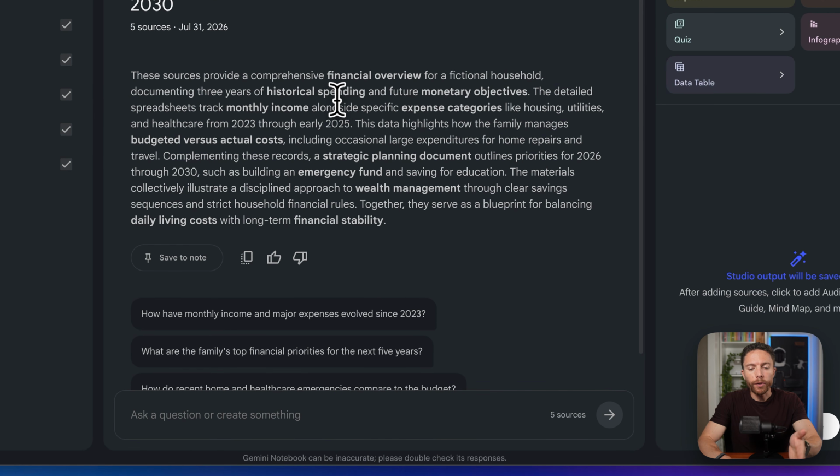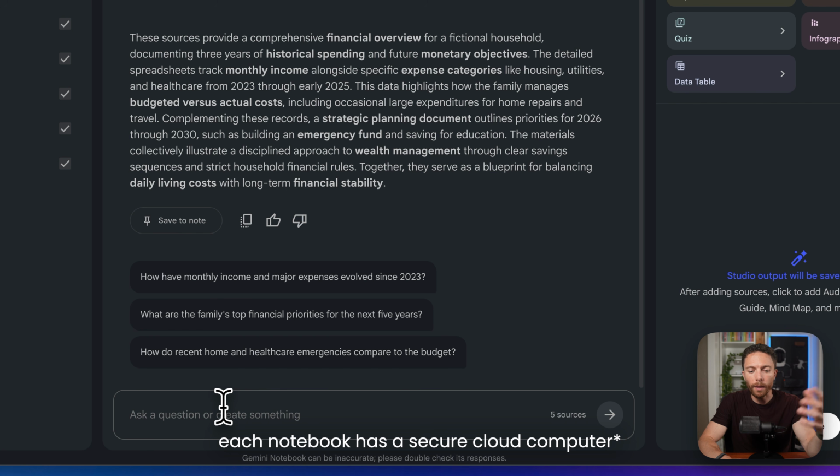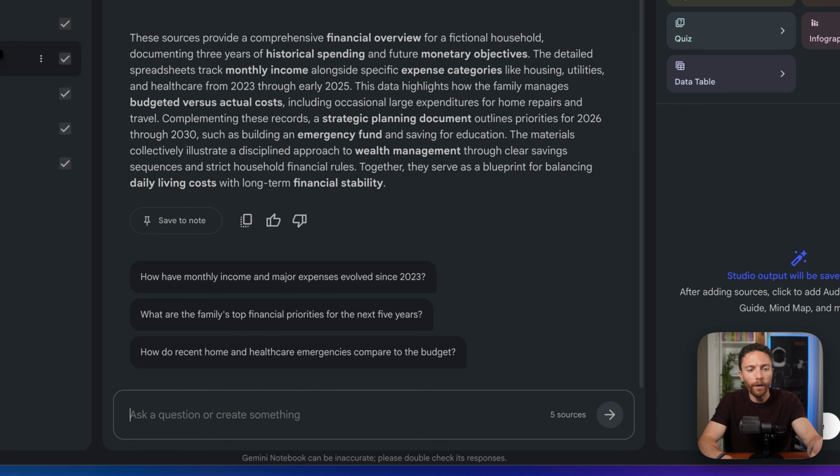Now we will come over to the chat in the middle because I want to show you some of the newer features of Gemini Notebook. Under the hood, Google has added a lot more capabilities to Gemini Notebook, a lot more powerful models, and each notebook also has its own private cloud computer running, which allows it to do agentic work for you. That sounds like a mouthful, but all that means is that it can do more and it can analyze more information and more data. So here, for instance, we have all of these expenses from the past 3 years.